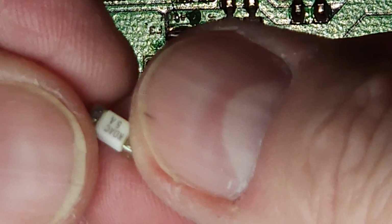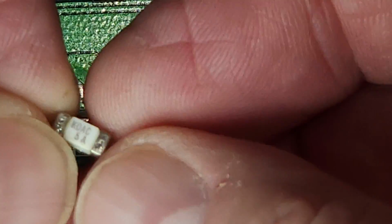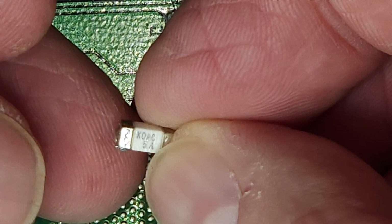Now the reason I've chosen this fuse is because it was available, but also it's a 5 amp fuse.